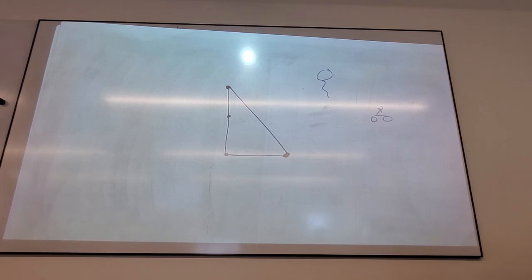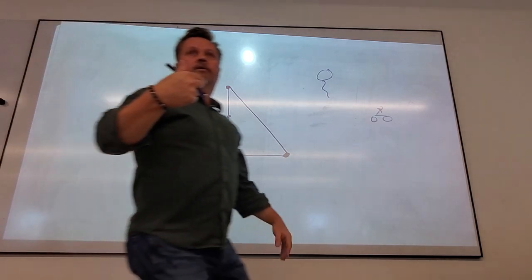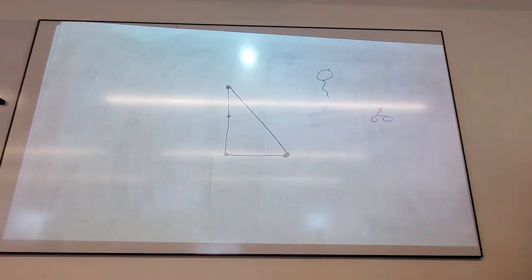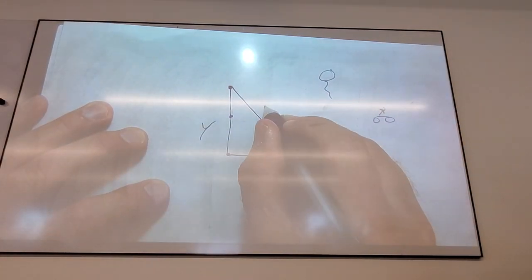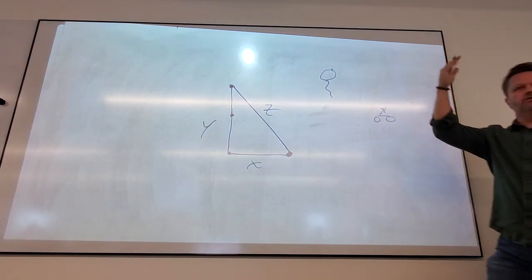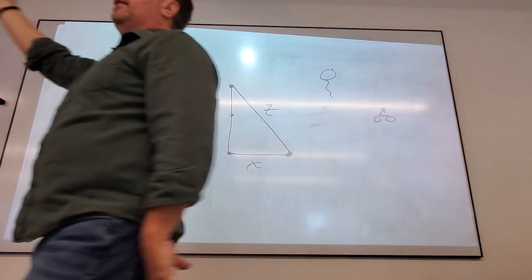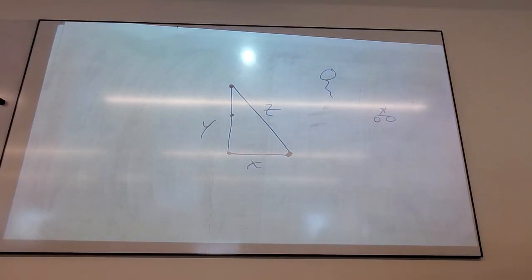Nope, every part's moving. Balloon's going up, kid's going over, and so their length is changing also. The whole thing is changing. So every single side needs a variable. You can call them whatever you want to. Me, I'm boring. So I say this is X and this is Y and then it's a C because it's the next letter. But you could use A, B, C, whatever. I highly recommend you don't use D, because then dD gets weird. Brings me back to Dexter's Lab.